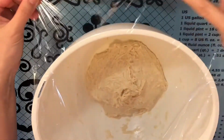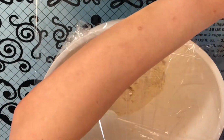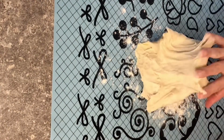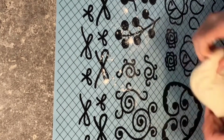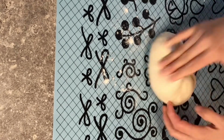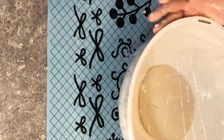Cover it with a plastic and let it rest for about 20 minutes. It will turn out so much better to work with later. After 20 minutes, take the dough out. Put some flour on the working surface. Knead the dough for about 30 seconds to 1 minute, and then put the dough back and put the plastic on. The dough needs to rest for a minimum of 14 hours in the refrigerator.